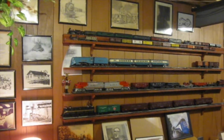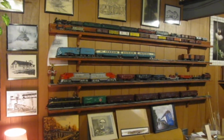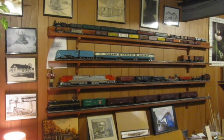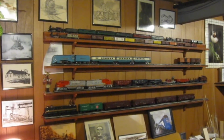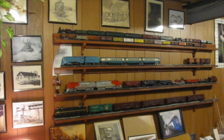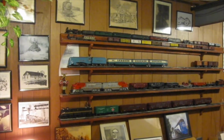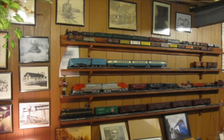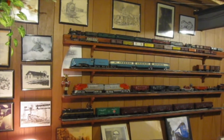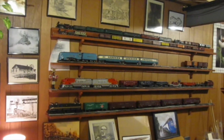Well, we'll begin the tour of my layout room by being in the room just outside of it, where I have on the wall some of my Lionel stuff. The top two rows are the turn-of-the-century HO stuff from a previous layout. Second from the top is the Commodore Vanderbilt train, which now turns out to be fairly valuable, and Lionel is re-releasing it. A copy of Mike's Train House is making it and Lionel's releasing it, or vice versa. Followed by the Santa Fe diesels, and on the bottom my beloved GG1 and Pullman cars.